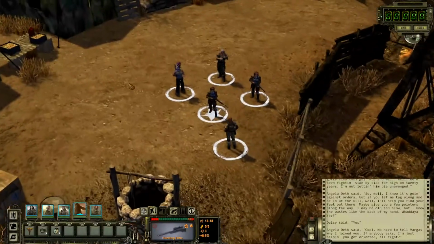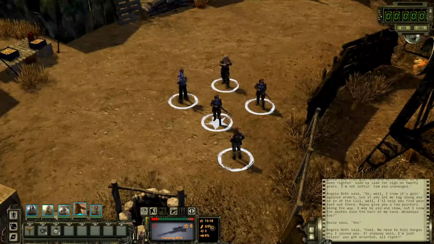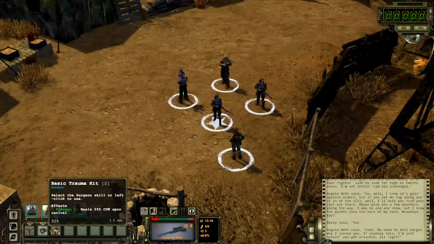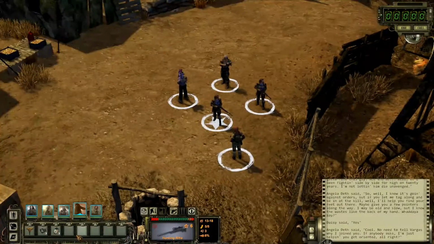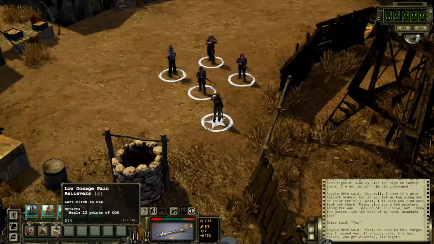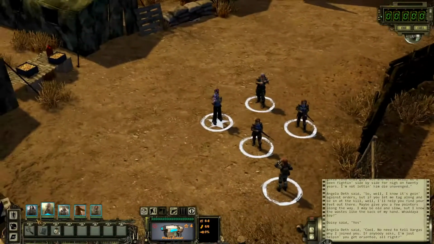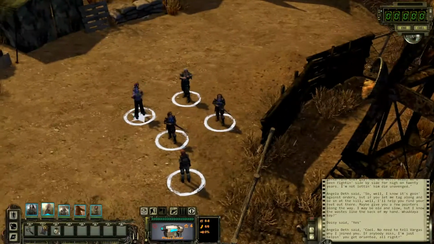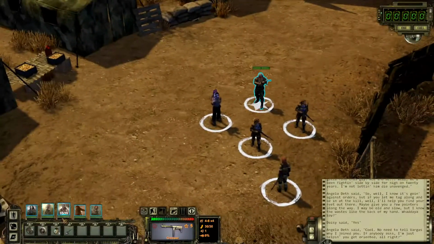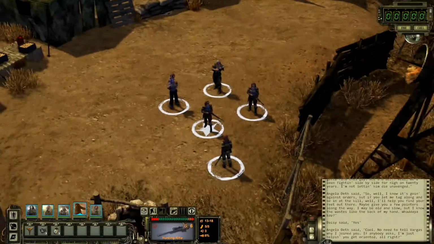Cool. Well, there's got to be a way of changing the squad order lineup thing. And I think the game hasn't told me what it is yet. Or maybe it doesn't. I don't know. Okay. Well, what do you have? Brute force, outdoorsman, and low dose paintings. Cool. So, field medic, reception, infiltrator, team leader, doctor. Cool.